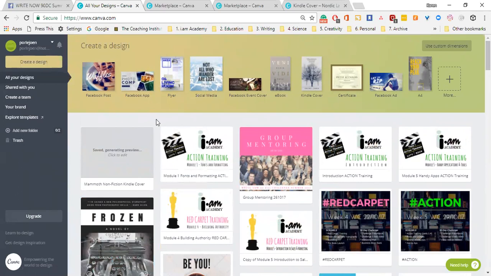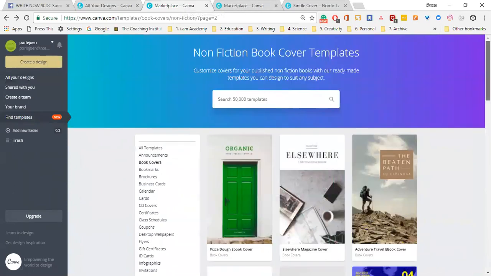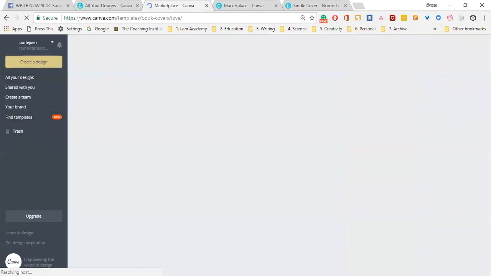The first thing you'll do is click on Explore Templates. I've got a couple of pages already open because my computer goes a little bit slow with this sometimes, so just to quicken up the process, I've already got it open. When you click on that, it's going to take you to this page where you can choose templates. Click on book covers, and it's going to give you a whole heap of different options. You can choose to look through all book covers, or you can choose something specific within book covers, okay? And then it will show you all the book covers available to you.